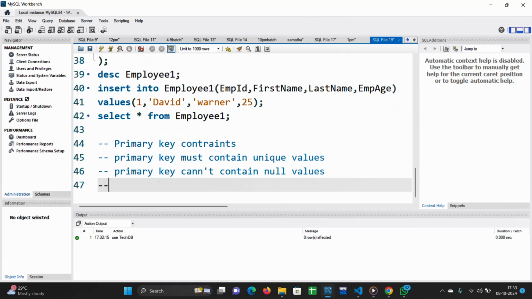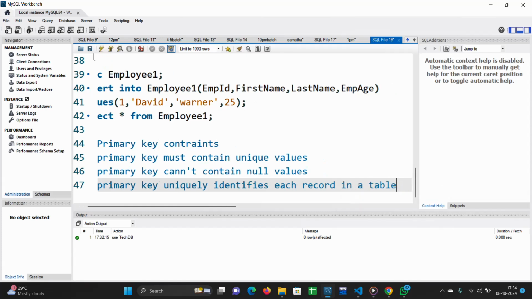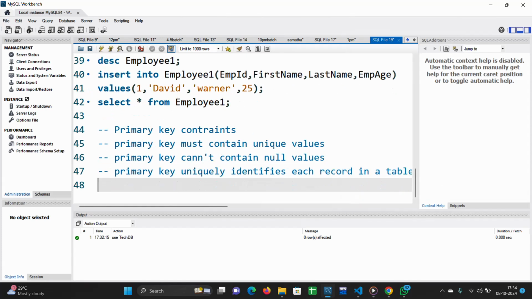The third point is, primary key uniquely identifies each record in a table.